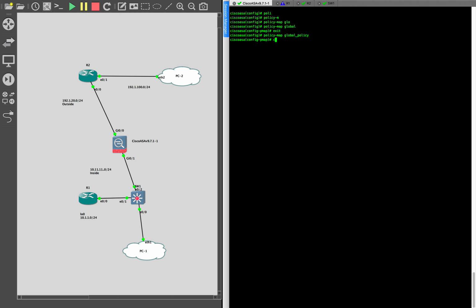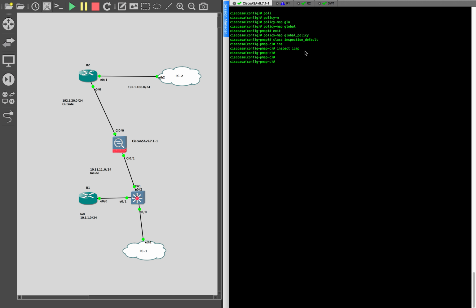So we go into this and we call the default inspection class, inspection_default, right? So we call this, and under that we say inspect ICMP. So we have done this.